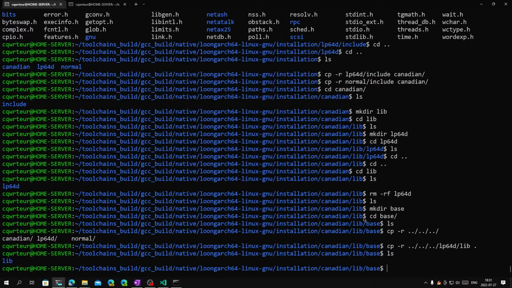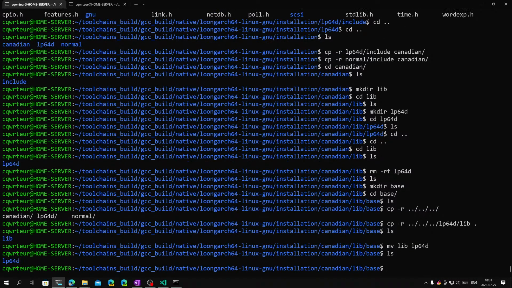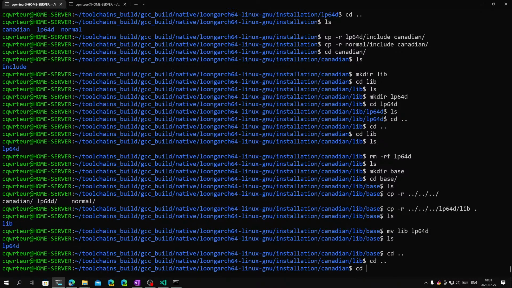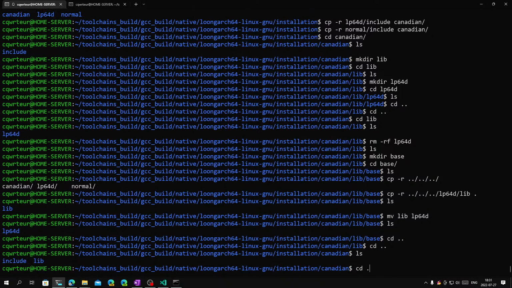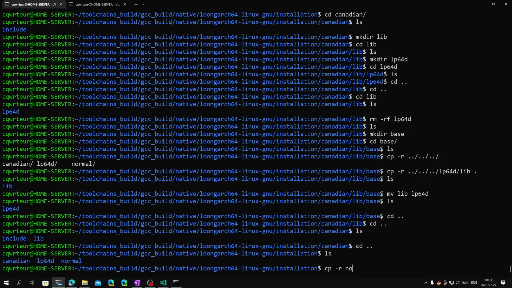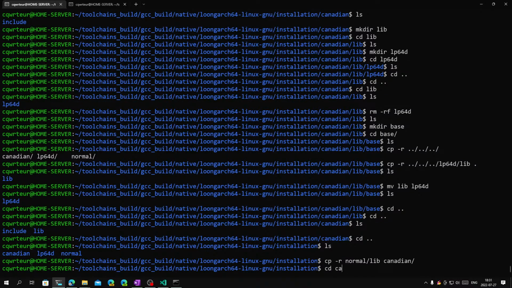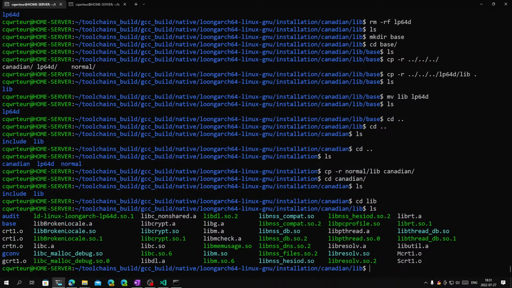Now we move the lib to lp64d. We also have the normal part, which is normal plus lib. Now we're putting lib here. Just put the normal part in the Canadian. Now we have all the headers.